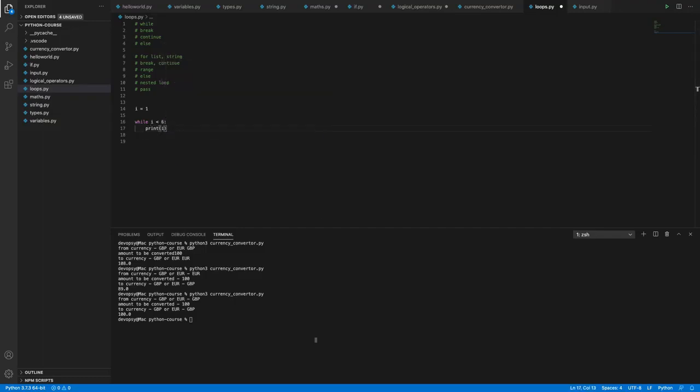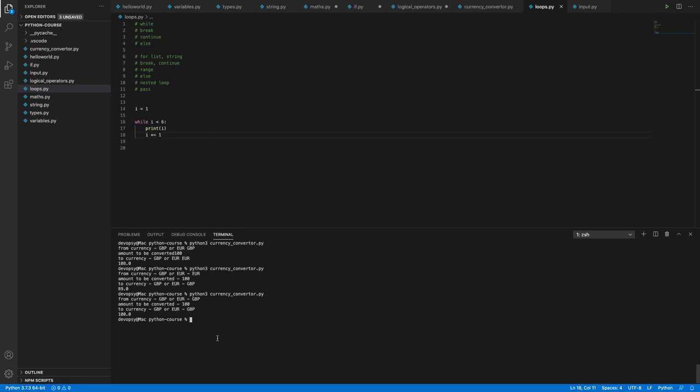As simple as that. And then because i will always remain the same value, we will have to change i's value. We will increment i value. So say i plus 1. So if you run this program now, what will happen?